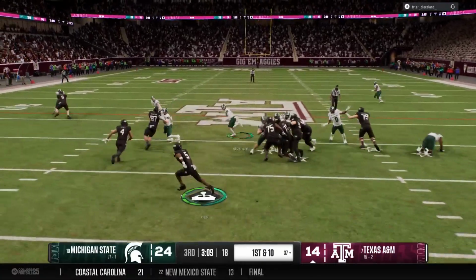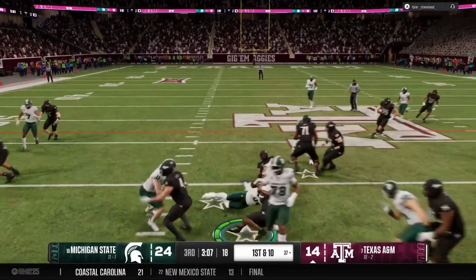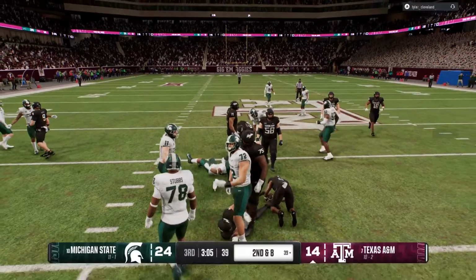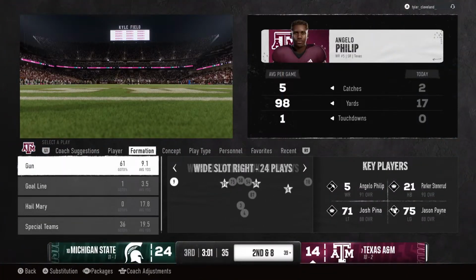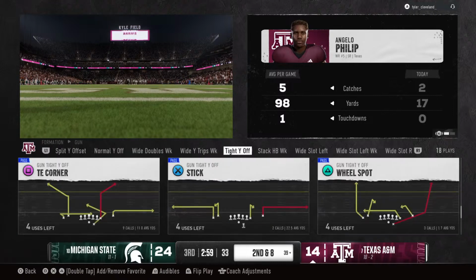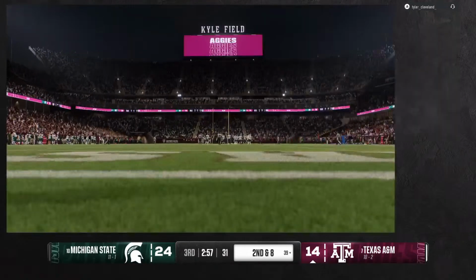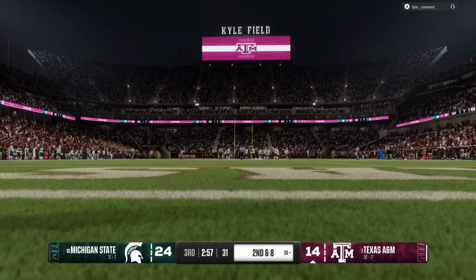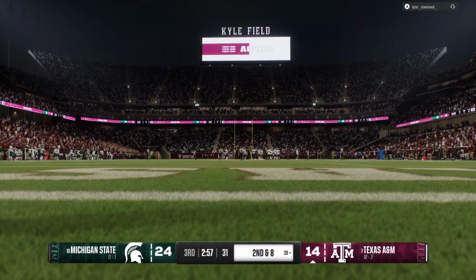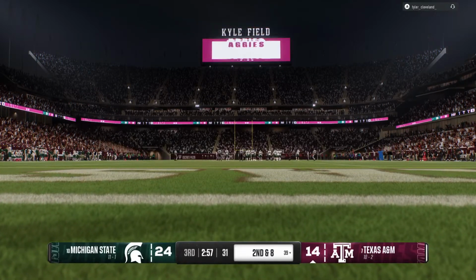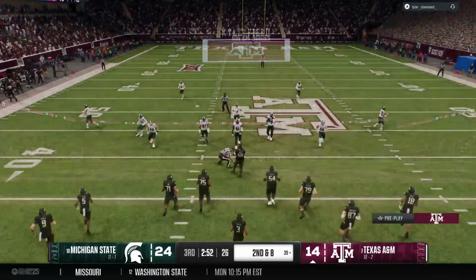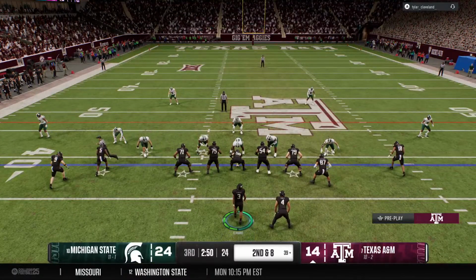A pop pass on the jet sweep. And the senior able to make the stop after a short gain. Man, that jet sweep action puts so much pressure on a defense. You get so locked in on the ball attacking you downhill. But when offenses sprinkle this kind of offense in, it stretches this defense out wide and can create some vertical seams for big plays. Second down after that run on the previous play.